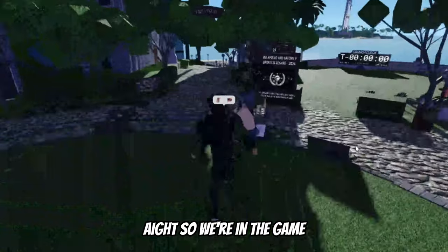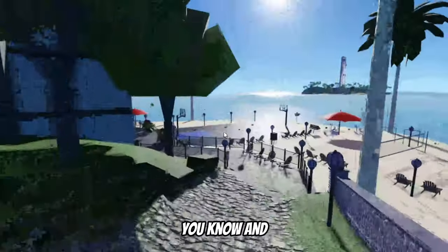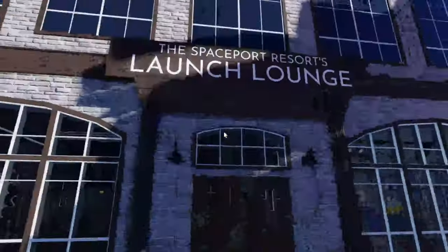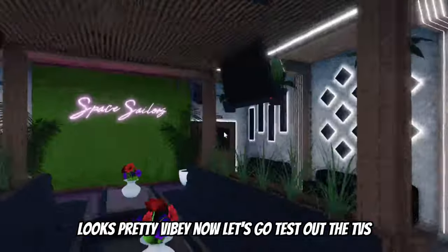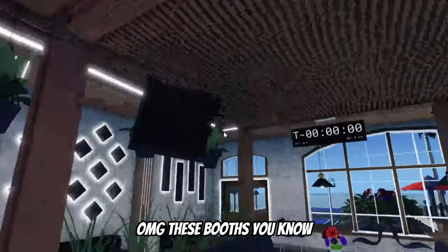Let's go test it out. All right, so we're in the game. Let's head over to that place. Looks pretty cool. Now let's go in. And all right, looks pretty vibey. Now let's go test out the TVs. All right, oh my God, these booths.